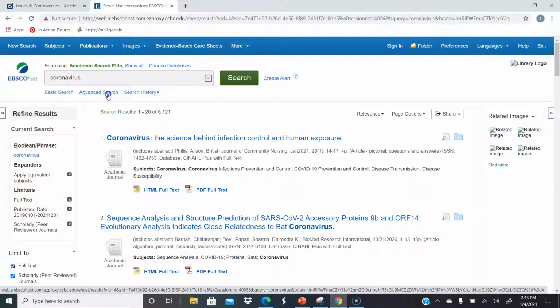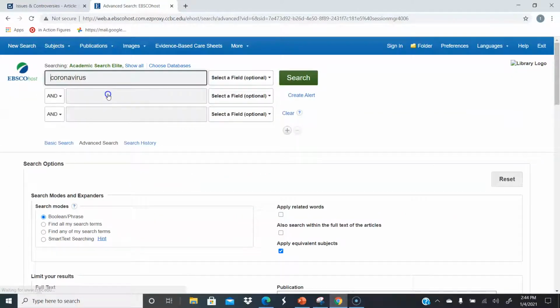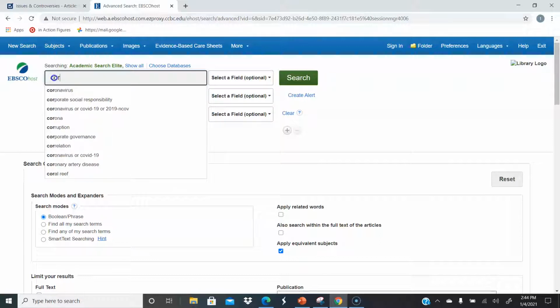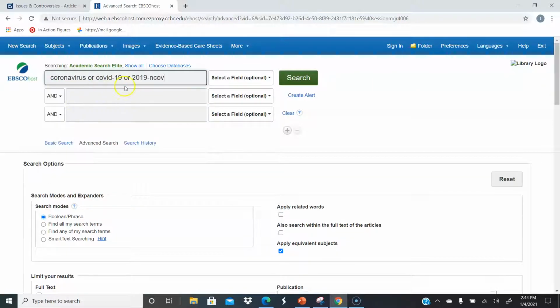I want you to start with advanced search, but I just wanted to show you the overall premise of limiting. So when you are doing your topic, start with that advanced search. You watch for these smart searches because other people have done them. You can do coronavirus or COVID-19 or the terms that mean that, and it will pick up any of those specific terms.